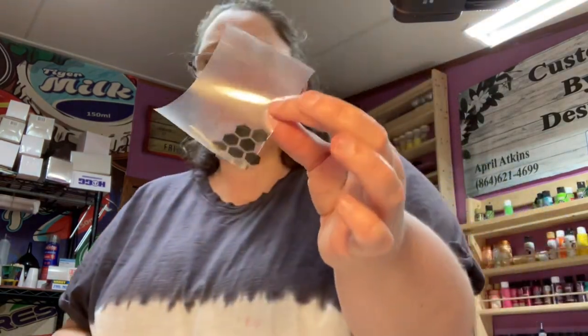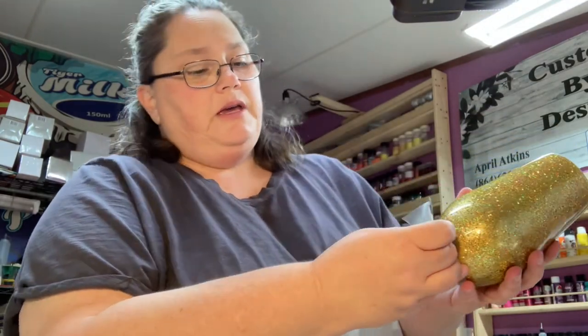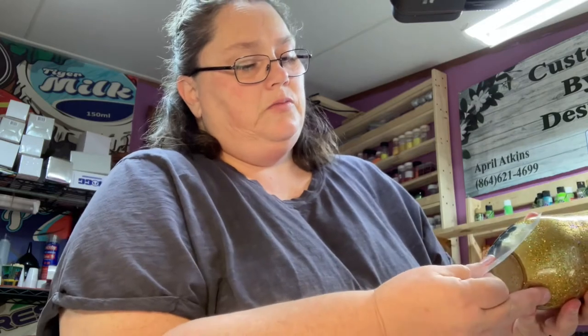But I just take a little bit at a time. Get my transfer sheet. You just grab a little bit here and there like that. And then you just stick it on your cup, just random places, wherever you feel like it should go. So I'm just going to start at the bottom. And I like it when mine rolls over a little bit on the bottom. So I'll just stick it here and let it pull it and roll it like that. So like that. But I'll just go through and place them in different areas.